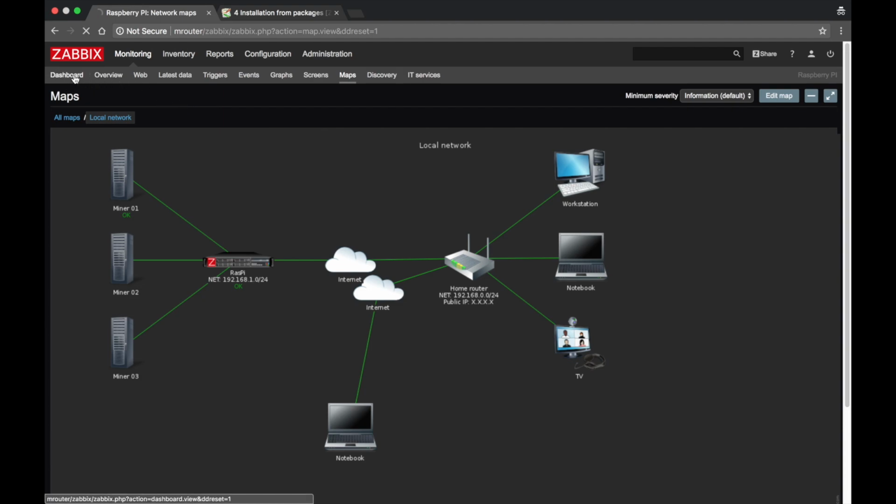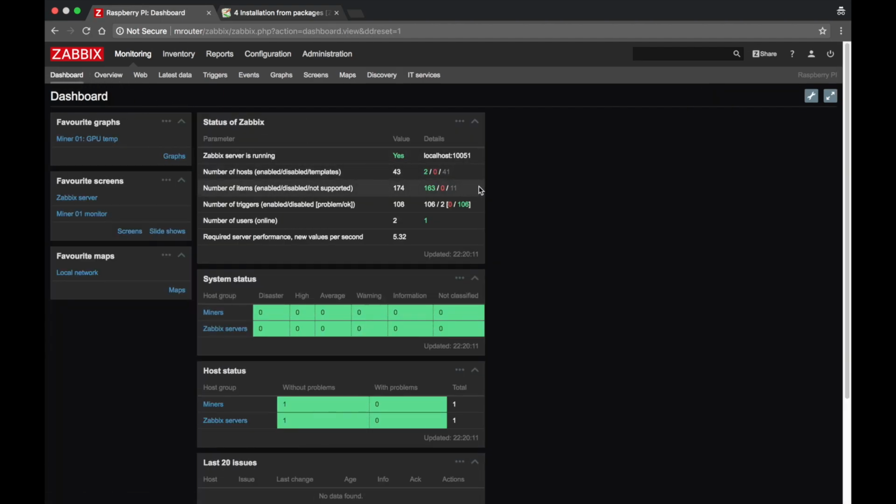So let's start with the dashboard. This is the dashboard of Zabbix, the full dashboard, and actually I don't need more. All the basic information is available here. We can see that I have two hosts available. One is my mining rig, the second one is Zabbix server itself. So two hosts are being monitored. Then we have overall 163 items that are being monitored. Each item is a parameter of the system, like temperature, like voltage, like ping time, and so on, that is being monitored by Zabbix. In case Zabbix detects some problem, it can raise an alarm.